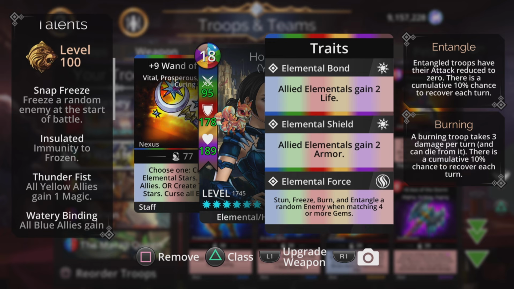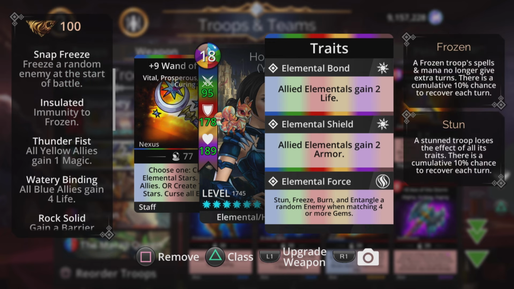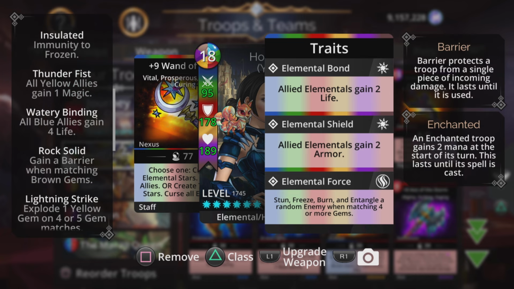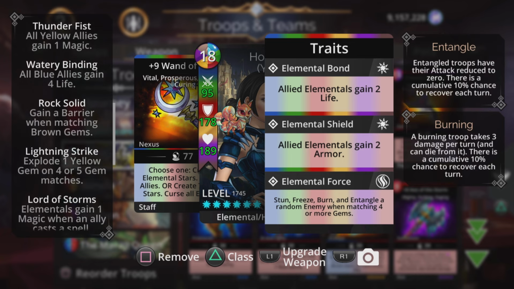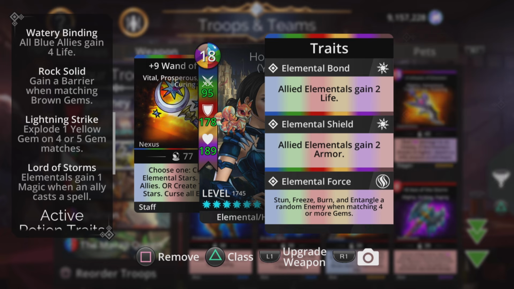Scroll over them quickly now. Snap freeze, freeze a random enemy at the start. Insulated, immune to frozen. Thunder fist, all yellow allies gain 1 magic. Watery binding, all blue allies gain 4 life. Rock solid, gain a barrier when matching brown gems. Lightning Strike, that would be the one. Explode 1 yellow gem on 4 or 5 gem matches.